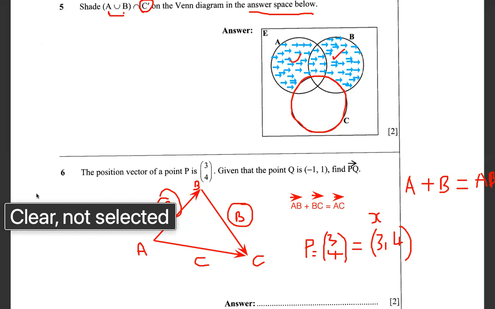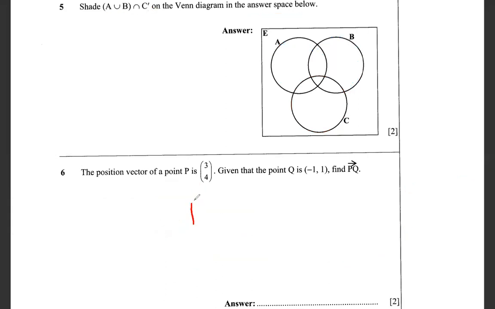So the only thing that we do here is that PQ, moving from P going to Q, is the same as Q minus P. How this comes about, you can only understand it if we understand the meaning of arrows. When you're going along the arrow, the sign is always positive. When you're going against the arrow, let's say the arrow is going this way, then you take the route going the other way around, the sign becomes negative.